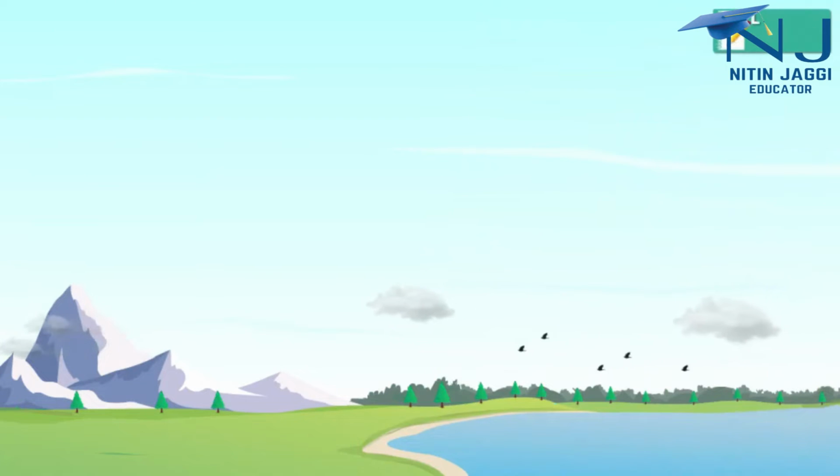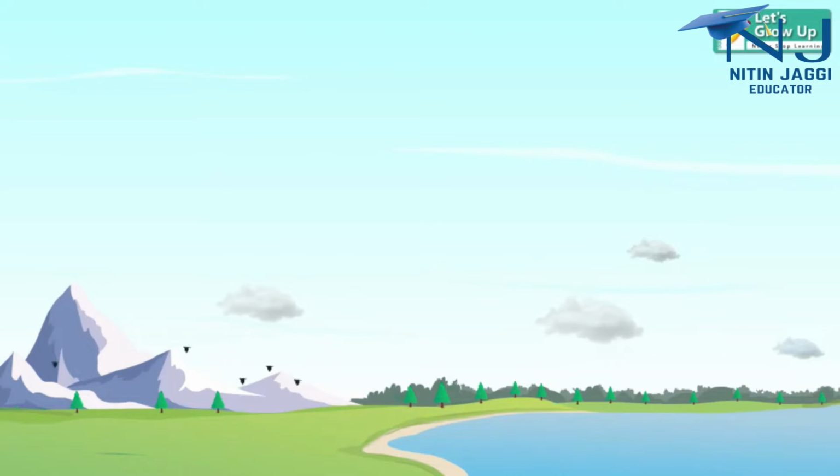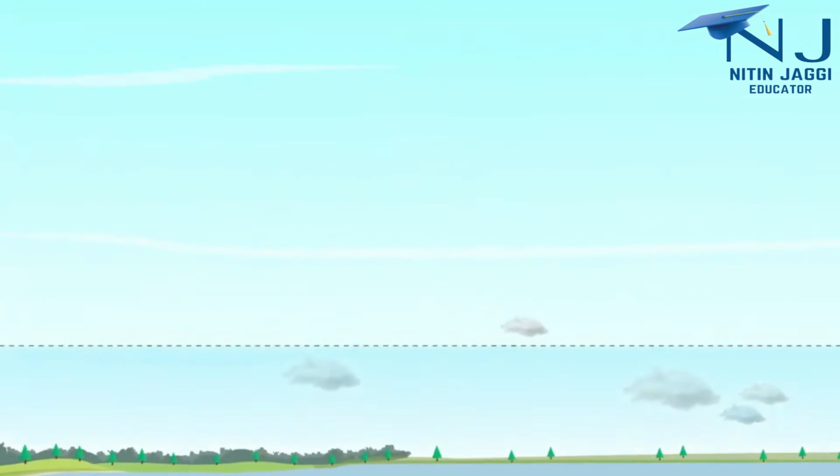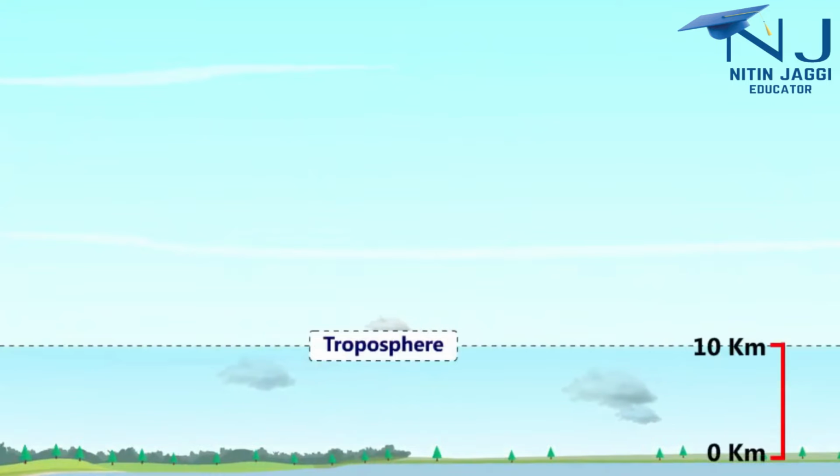There are 4 major layers of atmosphere above the Earth that are separated by temperature. Each layer is separated by an increasing or decreasing temperature of the gases in the layer. The first layer of atmosphere from the Earth is the troposphere. Starting at ground level, it extends upward to about 10 kilometers, 6.2 miles or about 33,000 feet above sea level.